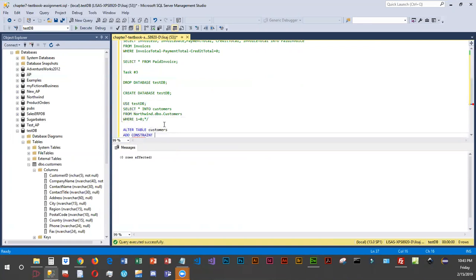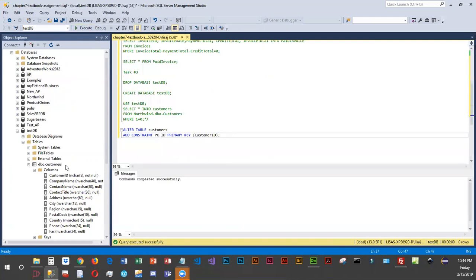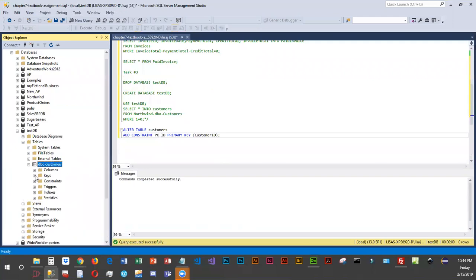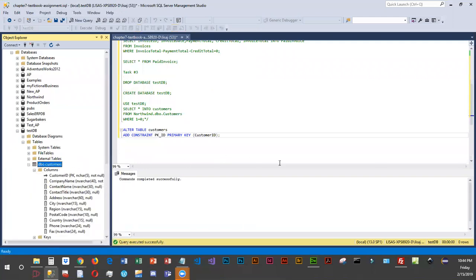I'm going to call the constraint PK_ID. And I have to tell it what kind of constraint, and it's a primary key constraint. And the column is customer ID. And I'm going to go ahead and run it. Okay, and if I refresh, you will see the primary key.